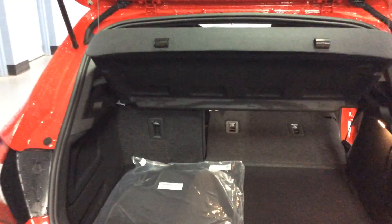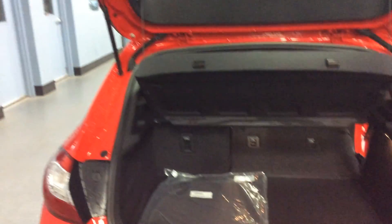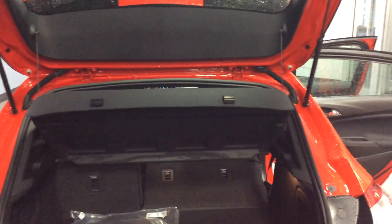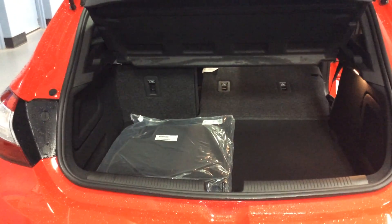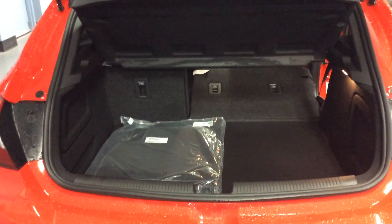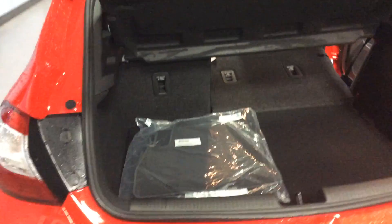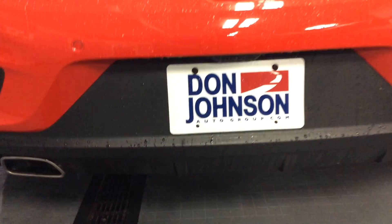We'll open that hatch and see how that rear shelf goes up with it. If you didn't want that, you can unhook those two little ropes holding the panel to the gate and that panel can come out. So if you had something a little taller or larger to haul, you could remove that panel to give you access. Very versatile, very flexible car. There is also the backup camera, mounted down below right above the license plate.